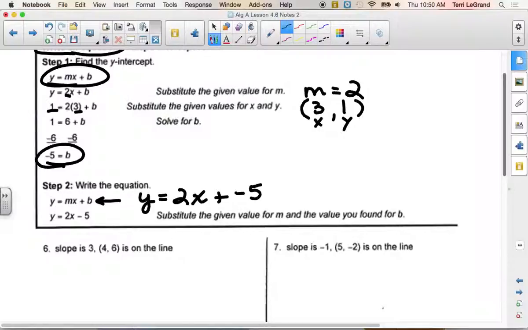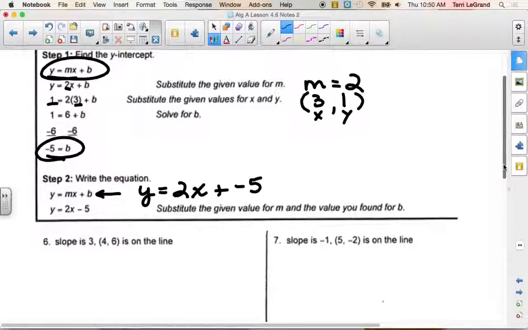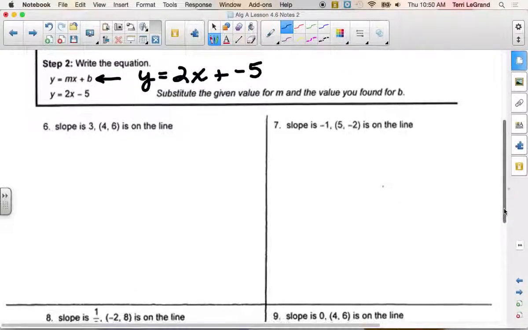When we substitute it in, we really are putting it into the form as it is. They skipped showing us that step. They went straight to the cleaned up step. After we clean it up, we have y equals 2x minus 5. It doesn't just magically get there. They didn't show us substituting in. They showed substituting in and cleaning it up all in one step. Okay, so let's go down and practice on some of these together.